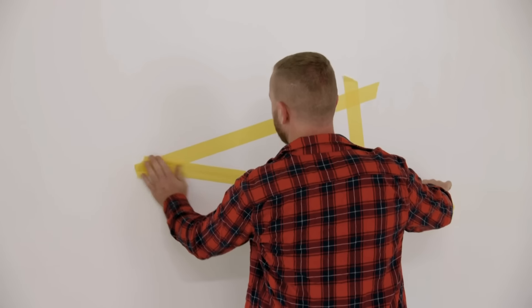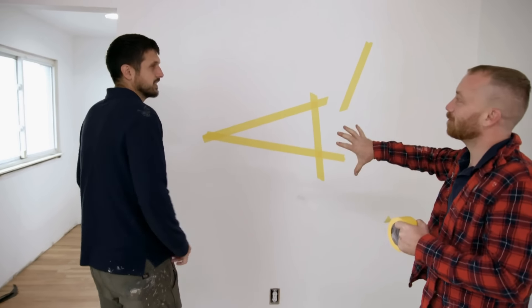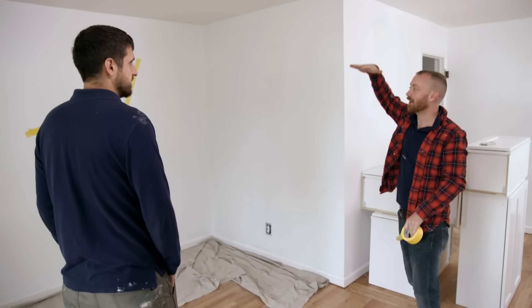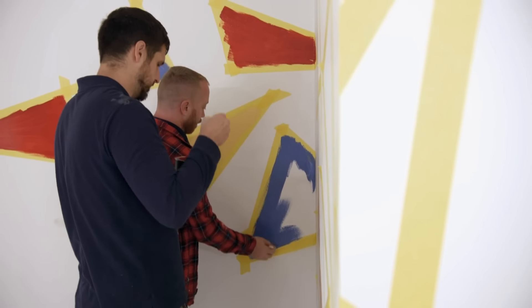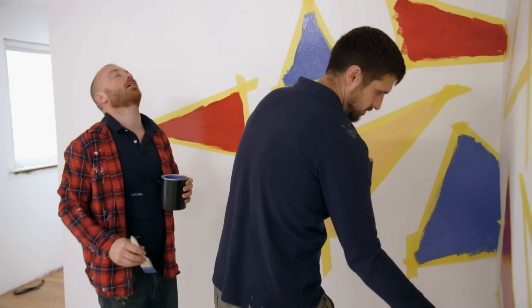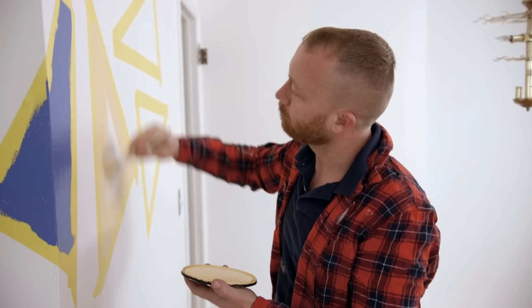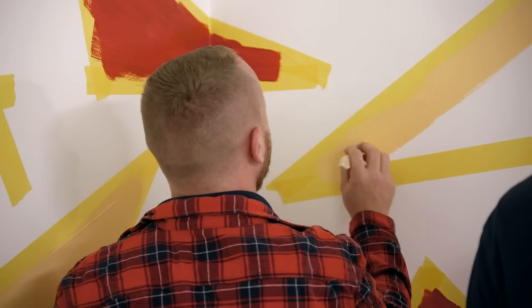Over in the living room, I'm doing another paint feature that only requires some time and painter's tape. I want this one to wrap all the way around the three walls — triangles, echoed out with lines. You remember those mod dresses from the 60s? Back then, color blocking was a really popular thing. Off of that spun the mini mod — the super cute little miniskirt dress. That's kind of the inspiration for this.